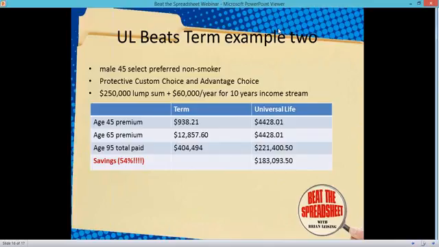So we're not going to see that huge jump at age 65 when the unforeseen things happen, and guess what? Our client still needs some coverage. Over time, our client's only going to pay $221,000. We've saved them 54% over their lifetime off of what they would have had to pay otherwise. And again, keep in mind, your client has to have the cash flow to do this. This isn't going to save them money today. It's going to save them money in the long run.